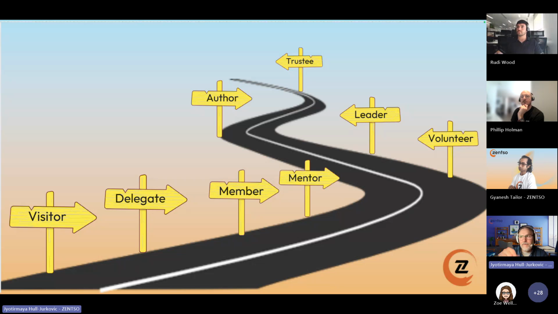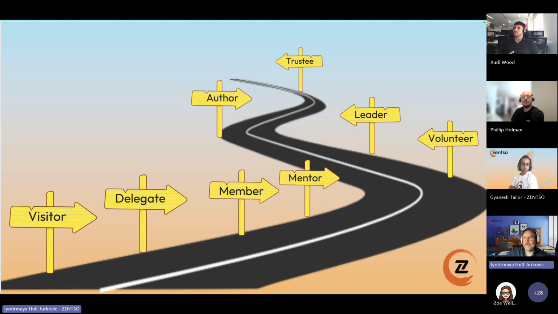How would they get from being a visitor to being a full member or to being a leader in your organization? You can signpost these journeys so that that becomes their pathway. And we can look at these journeys that you want people to take as journeys of deepening engagement. So what you're seeing on the screen is a typical example of maybe a member-led journey where someone starts from a very low level of engagement with your organization and ends up being a major stakeholder in your organization. And that might be a pathway that someone takes. The important thing is part of digital engagement is to allow people to see those pathways and to understand what their engagement pathway with your organization is.